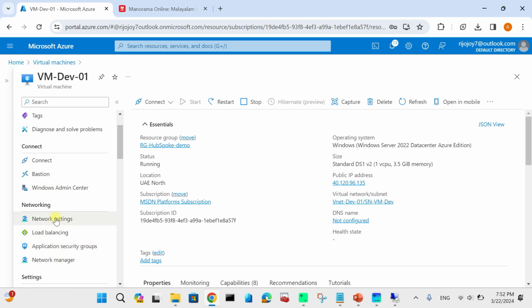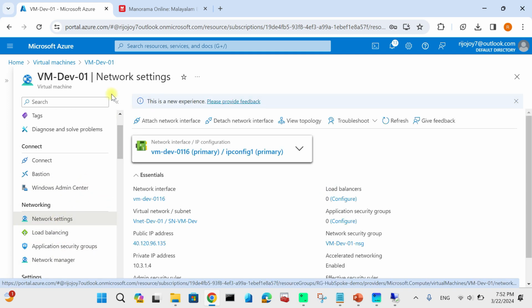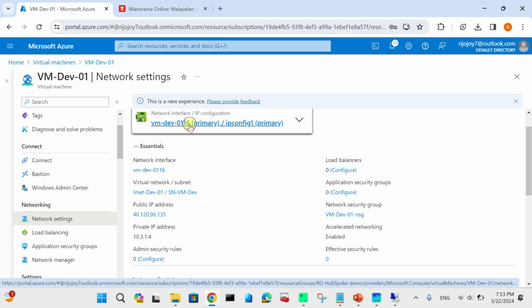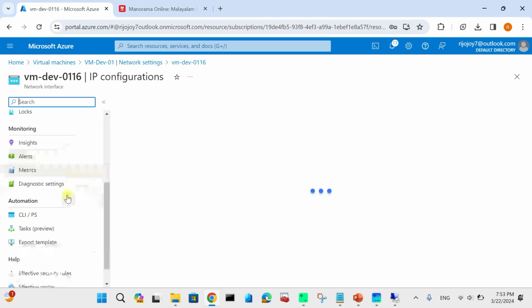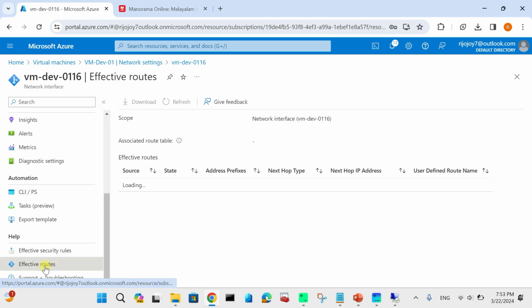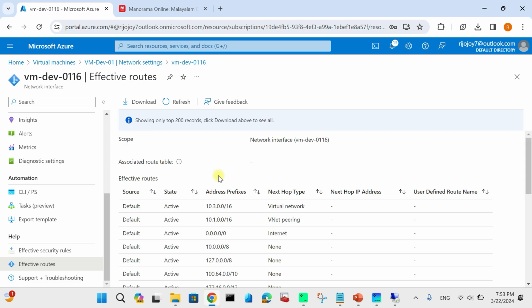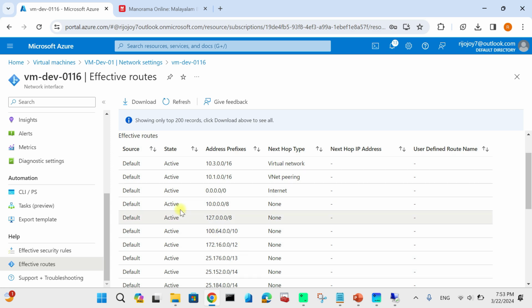Here we need to check your default routing. Just click, then go to effective routing. Here we check the default virtual network, and the active default VNet peering is also working. But you can still see all the internet traffic is going directly to the internet connectivity.